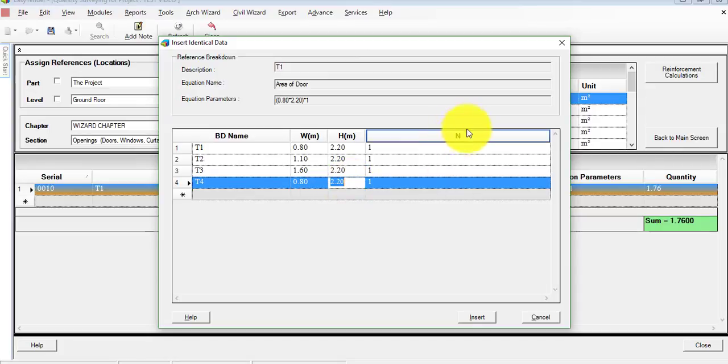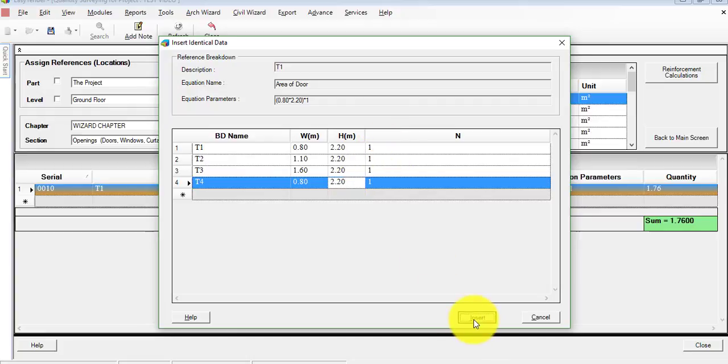Now beware, n refers to the number of the door types. So for example, there's one of T1, one of T2, one of T3, and so on. We don't prefer changing the number of the doors or the different types of doors in here, because later on you need to assign the door types for each of the location areas. So we'll just keep n as 1.